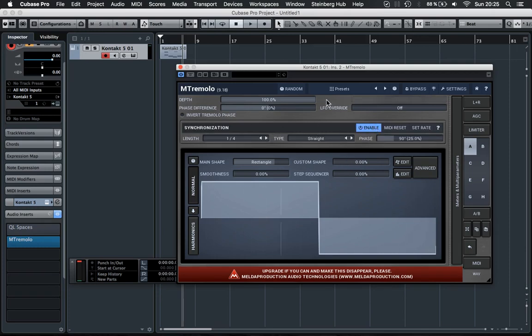So now we took away the rate, and now it will synchronize to the BPM of our plugin. So if we do this again, you'll hear here, I'll do the click. You can hear that it kind of takes it away. So if we do a faster one, you'll hear better.